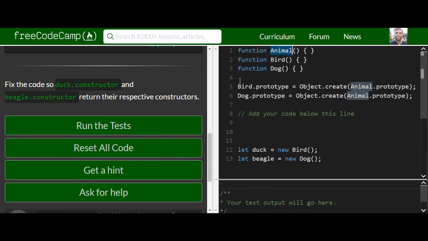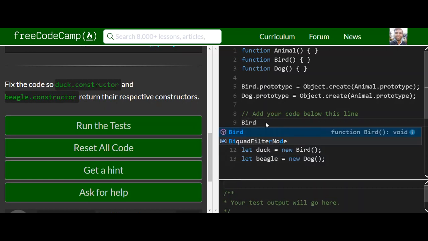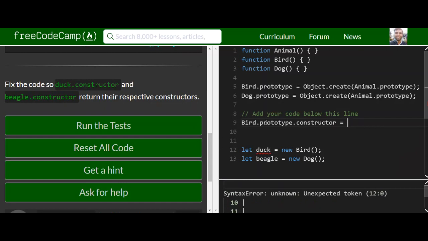What we have to do is give the Bird prototype the Bird constructor, and give the Dog prototype the Dog constructor. So we take the prototype's constructor, Bird.prototype.constructor, and assign it to Bird.